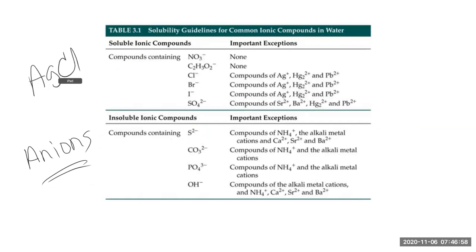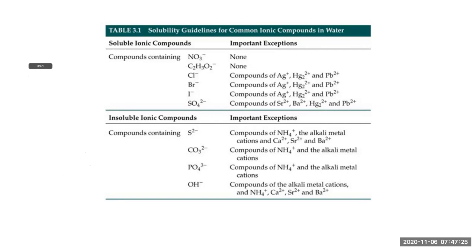So here's my chlorine. And it's saying that anything that has chlorine as an ion in it is soluble, except if it's with these things. If it's with silver, mercury, or lead, and oh, it's with silver. Okay, so compounds that have chlorine in them are soluble in water, except when it's with these 3 metals, and that is what we have in our situation.